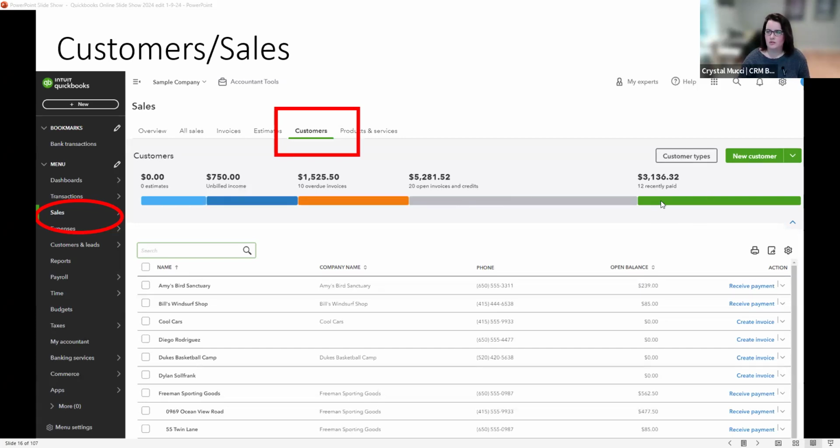You also have a quick view here of what has been recently paid. If you had any questions, you just click in the little green bar. It brings up all your recent checks and all your recent deposits, who they came from, how much they were, and so on. So again, a nice little pretty picture to give you an idea instead of just scrolling through all of this information down here to figure it out. It does add it for you.